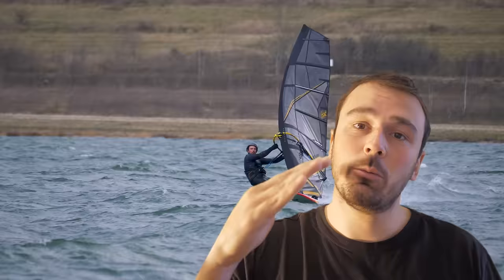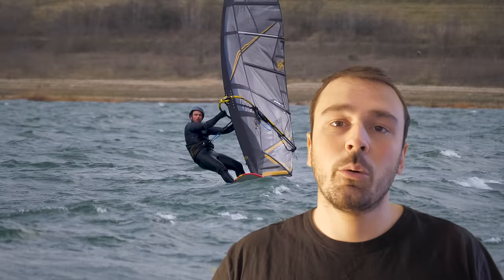Railing your board means lifting the windward rail of the board up to decrease the area of the board that is in contact with the water, which in turn decreases your overall drag and thus greatly improves your speed. Once you find the right body position and the right trim of your gear, getting into this kind of stance will become more or less automatic and it will be easier and easier to reproduce it every single time. We'll first talk about the gear and its trim, and then get to the technique involved to lift the windward rail.